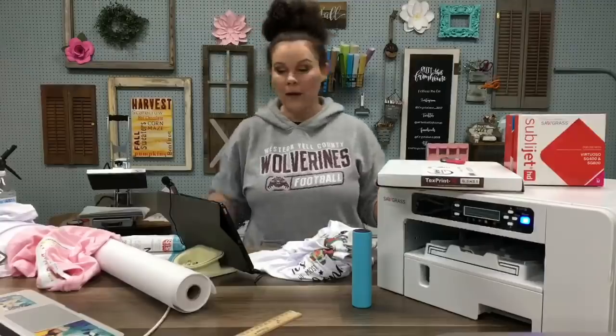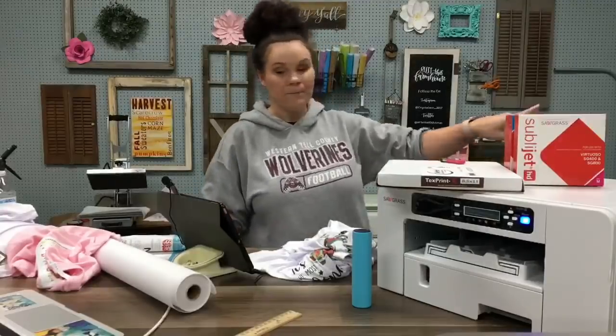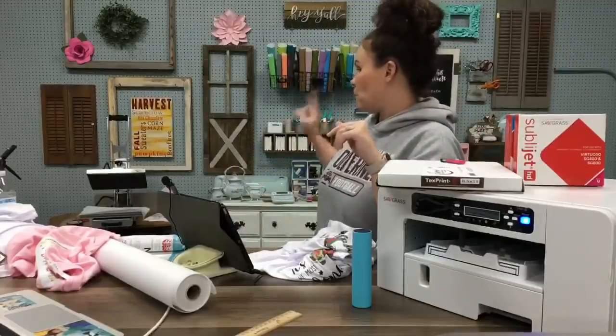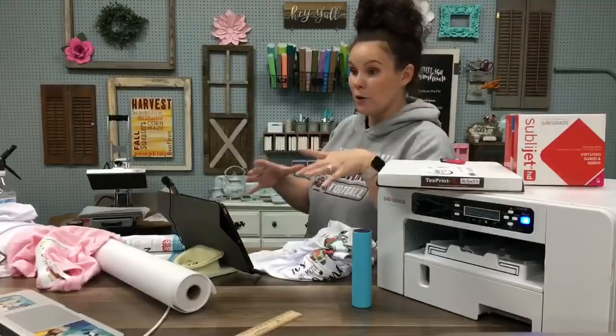I forgot, my sister-in-law and I talked the other day. We have another table like this that we're going to set up on the wall over on this side, and we're going to set up the heat presses and the printer over there. So we've got the heat press, and I do have the mini Cricut coming.